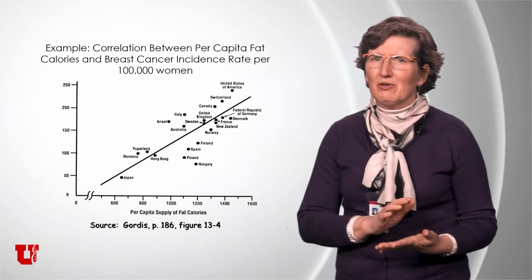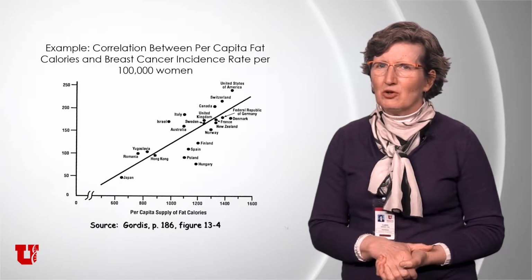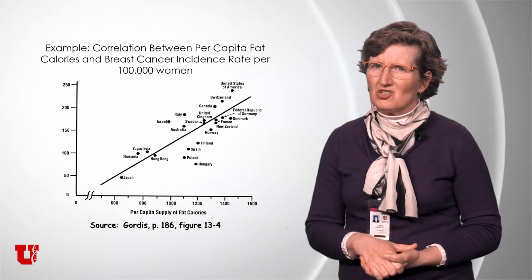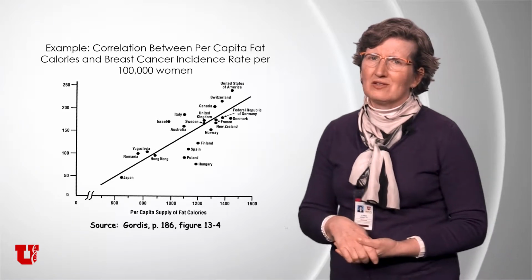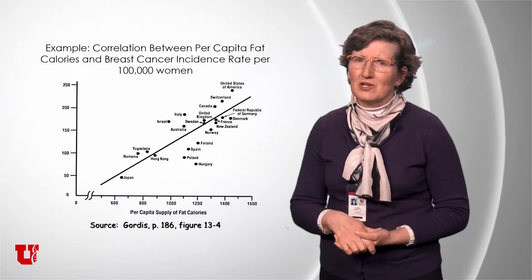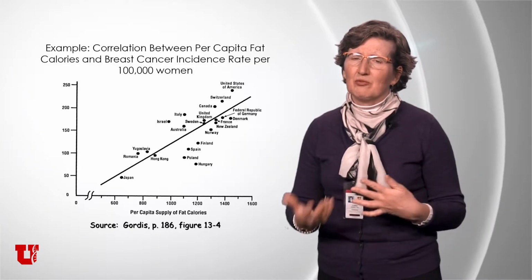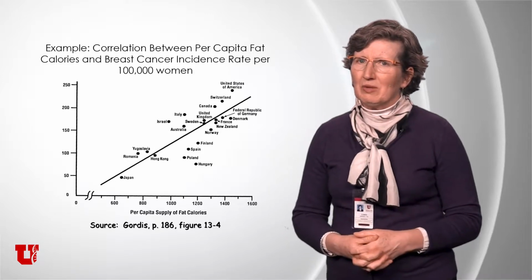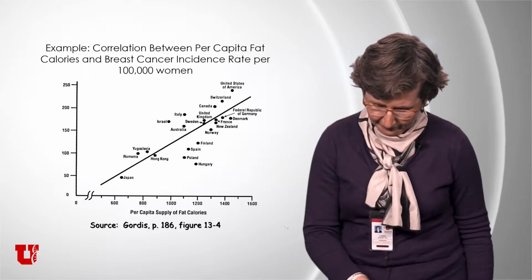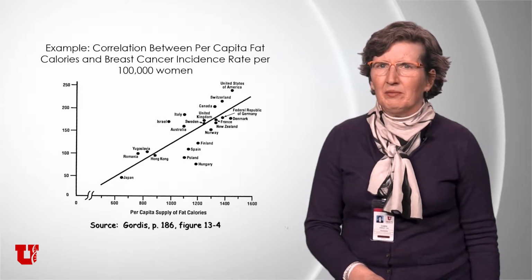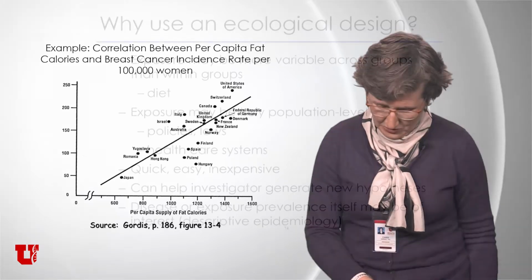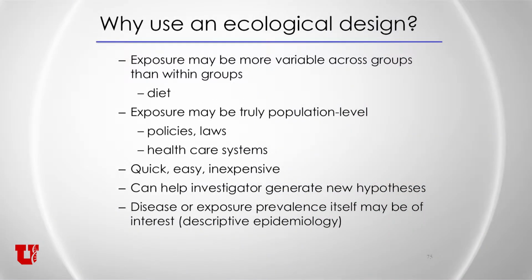So in fact, based on ecological comparisons like this, many studies have been launched trying to do cohort or case control studies demonstrating association between fat in the diet and breast cancer. Pretty much we're never able to bear this out very well. And again, how many other things might be different among these countries that might also be related to breast cancer incidence?